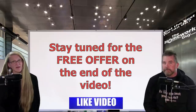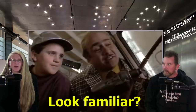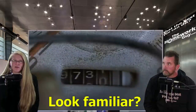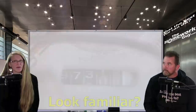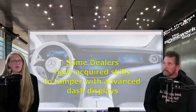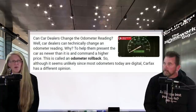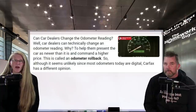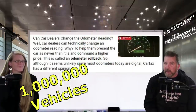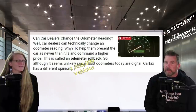Today we're covering one of the most underhanded moves known to happen with a used car. With a shortage of good lower-mileage used vehicles on the market, we're getting more and more reports of suspected odometer rollbacks driven by pure greed. Car dealerships commit odometer fraud to sell vehicles that may be difficult to sell with high miles. Despite the advancements in dash displays, there are a number of ways odometer fraud can be committed. According to Whitney Law, there are at least one million vehicles on the road with a rolled-back odometer.